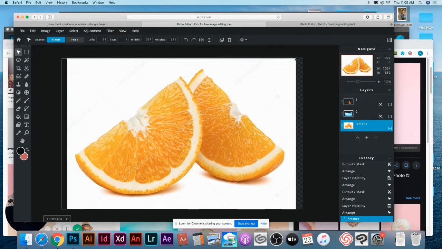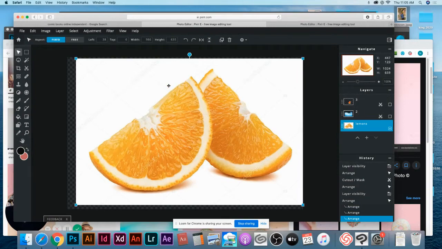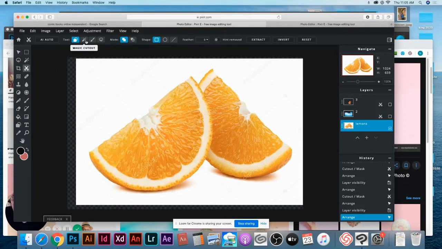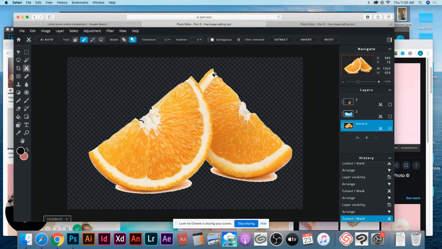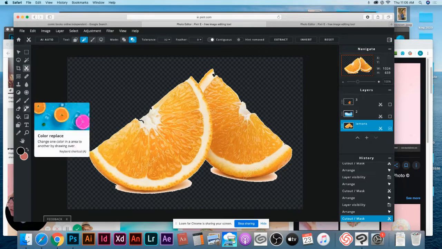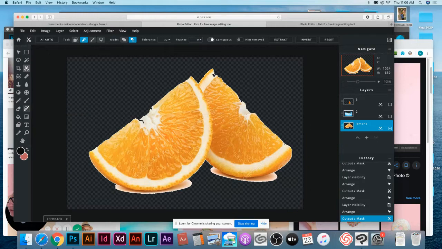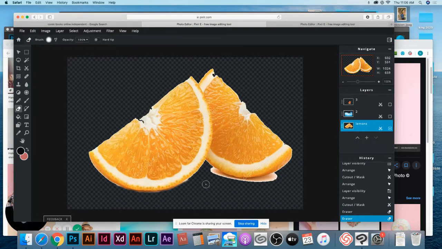Here I am with the big thing, the slices. So again, I don't know how well you can see this. It came from somewhere. It's got some kind of pattern on it. But again, we're just playing around with this stuff. So I'm going to use the magic wand, click onto it. And this one, it got eaten up a little bit more. But again, in Pixlr, I could have erased it, but I'm just going to keep this because I don't want to take too much of your time. I'm going to go in and use my eraser and erase some of the little bits here really quickly. So they're gone. Pretty simple.